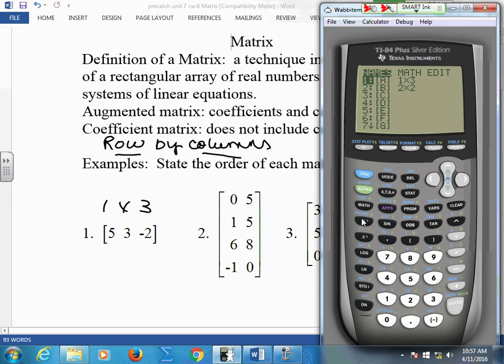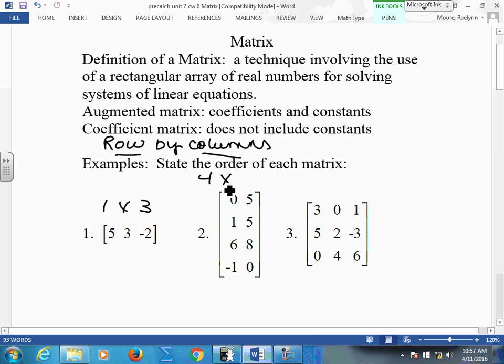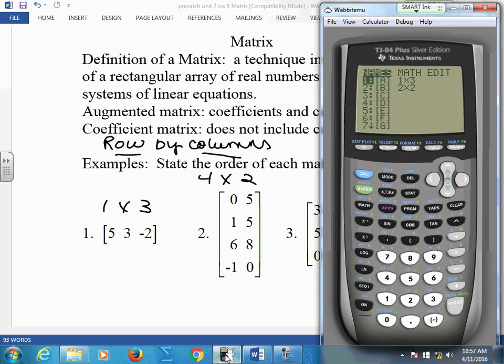So the dimensions of this, guys, rows by column. How many rows do I have? 4. How many columns do I have? 2. So we're going to go back and we're going to put this in your calculator. So we're going to go second matrix, come over to edit. Now just click on A. We can write over exactly what we had. So we're going to say 4, enter, by 2.